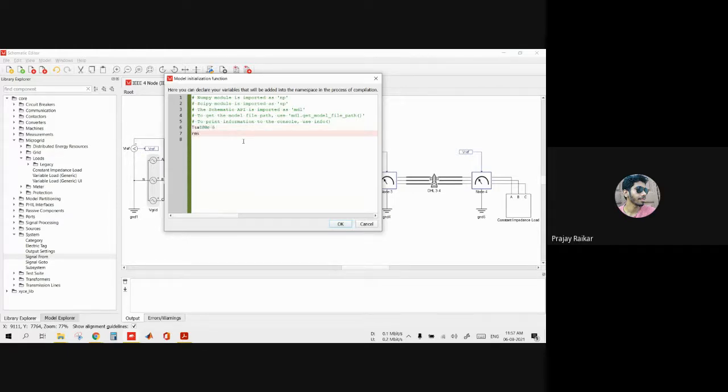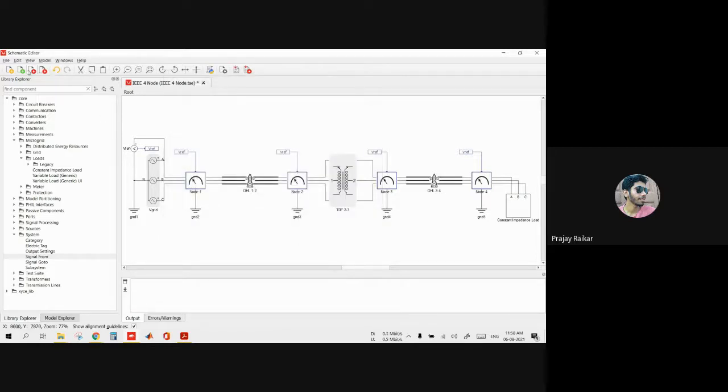The RMS cycles is equal to 10. Hours number is equal to 1E5, and we are going to save OK, and we are going to save this model.